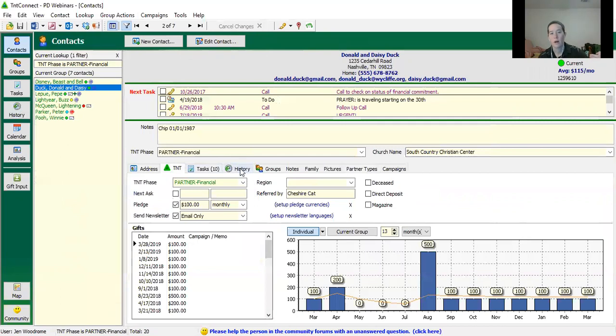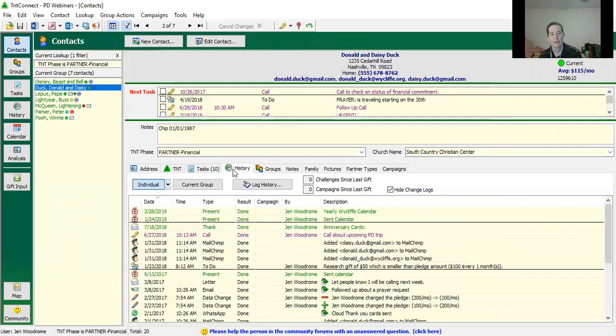So you'd be able to look them up, create a task, or create a history item for them, and do it all at once. But it's always going to have to be a group that you're able to look up. Again, we'll go over that in more detail next week. But it's an interesting way to organize your PD if that's something that would be helpful for you. And that's pretty much the basics as far as using the scheduler and the history items.